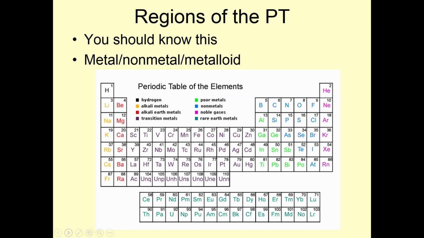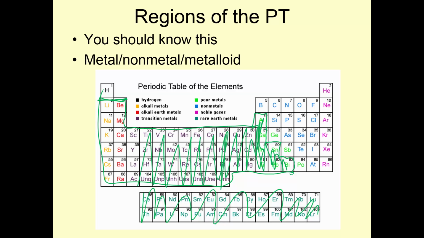Regions of the periodic table. You should know this. You're going to have to draw this and know it. Your metals are all of these guys. I should have a darker pen. These are metals. These are all metals. Okay. Non-metals. Can I be so bold as to change the color? There we go. Non-metals are here.